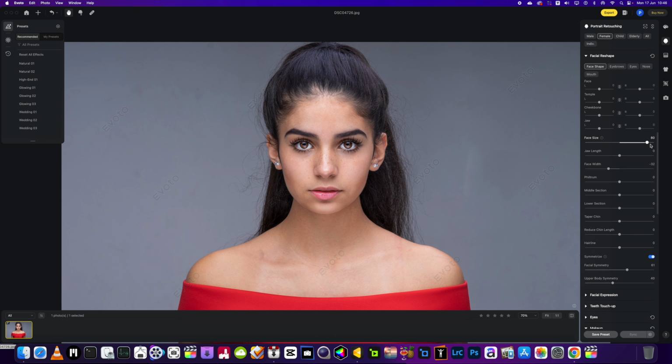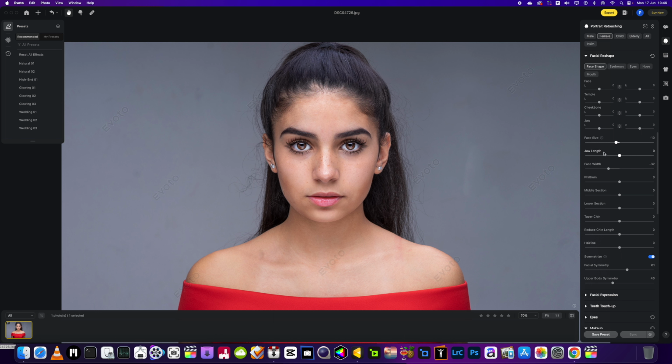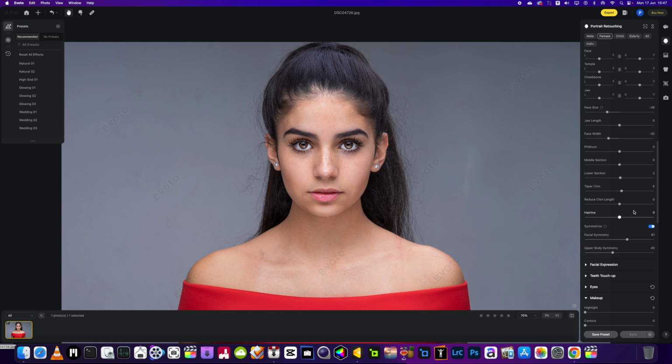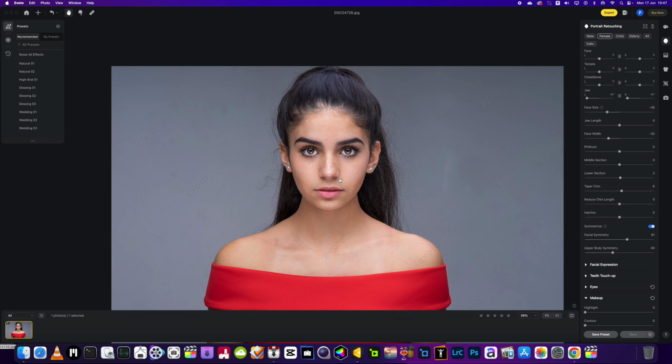Again, use this one if you were using the wrong lens, and you can just adjust the size of the face basically, and you can adjust discrepancies with using different lenses, which is really good. Okay, reduce the chin, taper chin, we don't want that one. Lower section, we don't want that one. Jawline, there we go. Just going to bring the jawline in just a little bit, and we're going to leave it there.